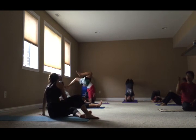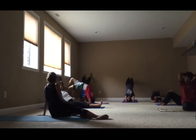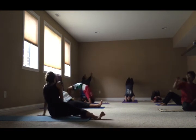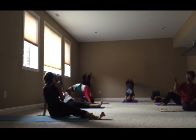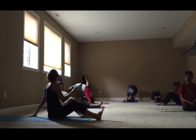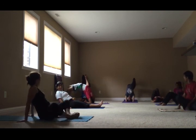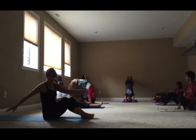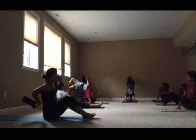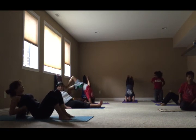All your weight. Just a minute. Standing. Try and go straight, elbows on the floor. Place the palms on the floor, or you can rest your palms and then move the elbows on the floor and see. Start a little bit farther from the wall. Yeah, so can you see your foot, Nalini?